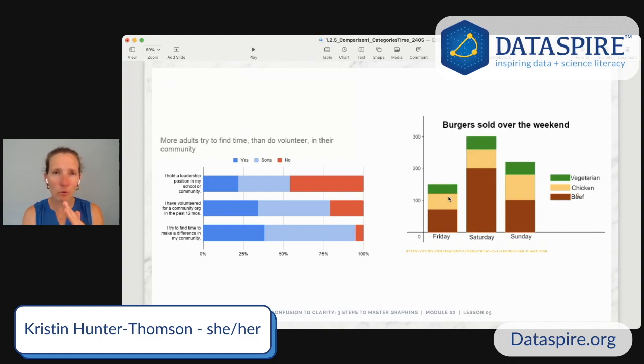So it comes back to, well, what are we trying to do? And what are we trying to have going on in our graph? So these are two types of bar charts that we can use when we have multiple categorical variables: days of the week, types of burgers, and numbers. So we've got a number and two categorical variables. Stretched bar chart and stacked bar chart can be super helpful.